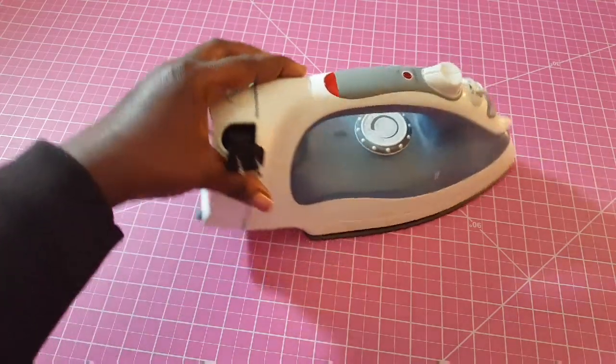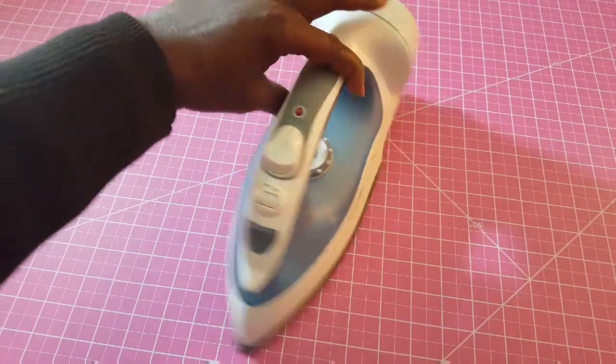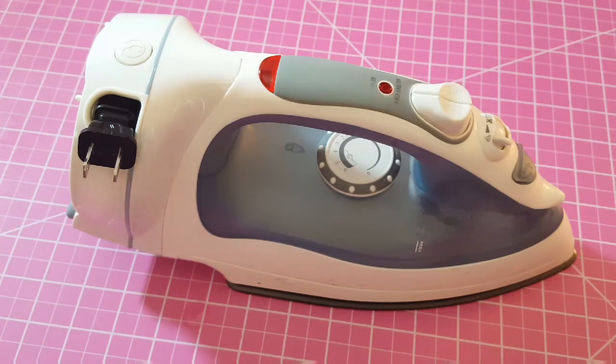The next item is something we're all familiar with — a pressing iron that you already have in your house. This is very good for helping your projects come out looking neater. When you pick your pressing iron, check the reviews and make sure you get one that doesn't leak water if you're buying a steam iron, because you don't want that happening while you're working on a project, especially with fabrics that shouldn't get wet.